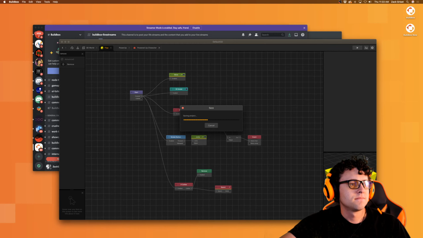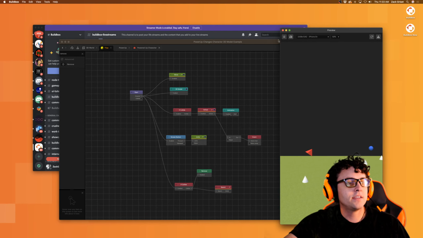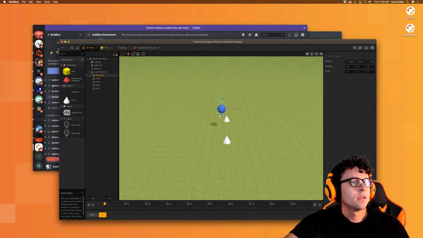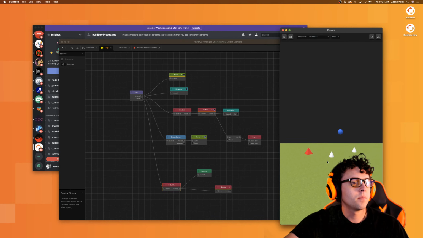Okay. Give me just a second, guys. All right, let's press play. Oops. Ah, dang it. I didn't make the if collide. Affected asset is Powerup. Okay. And let's check the collision shape on it. Good. Okay. So if I collide, cool, with the Powerup.